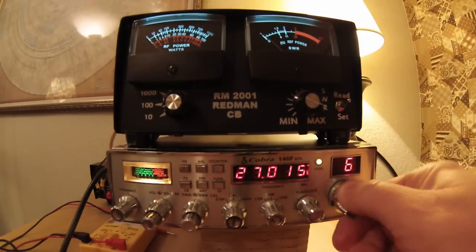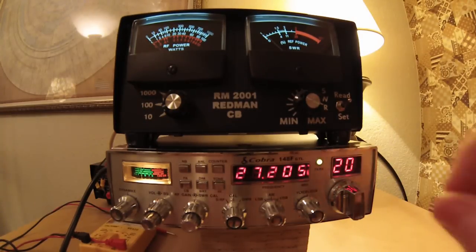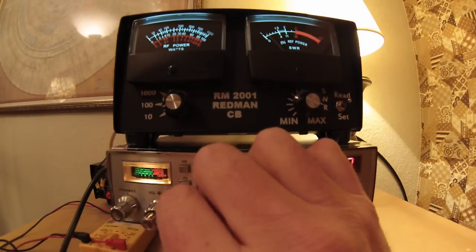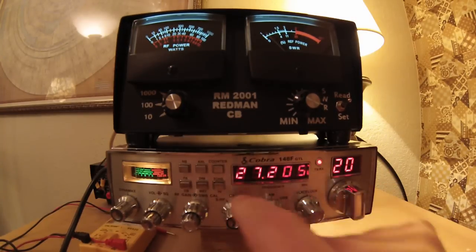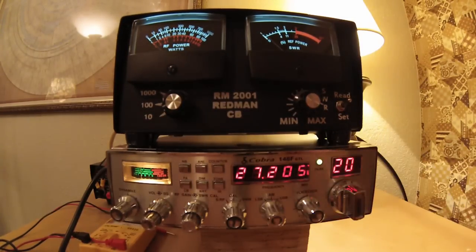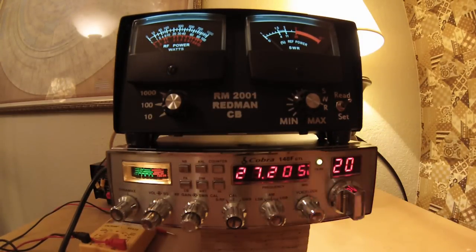So now let's head up here to channel 20. Another radio check channel here. So again, calibrate it. I'm working on this meter down here. If my hand's not in the way, turn it to SWR, and it's way down. It's even down a little bit lower. How cool. All right, Skip is coming in. That's why you hear, these aren't local people. These are from somewhere else.